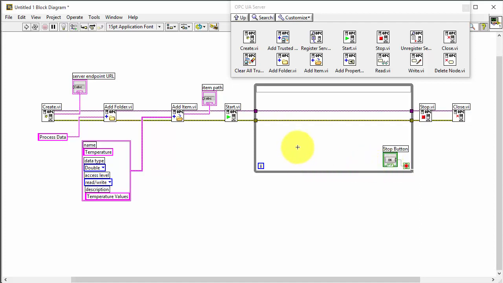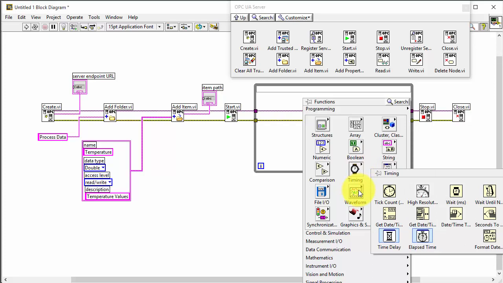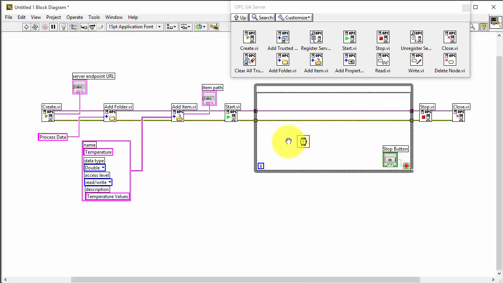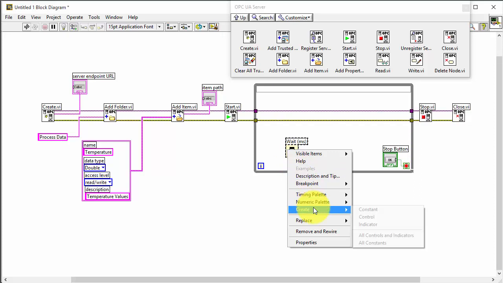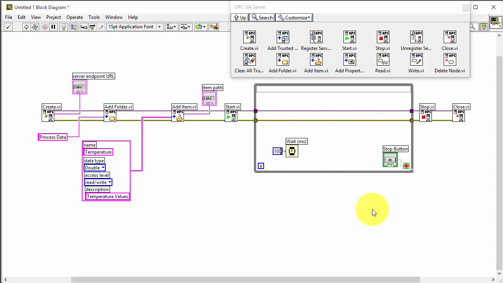Also, it's good to have a timer. We find this timer, simple timer. In this case, we can just set 1000 milliseconds. Then we are ready to go.